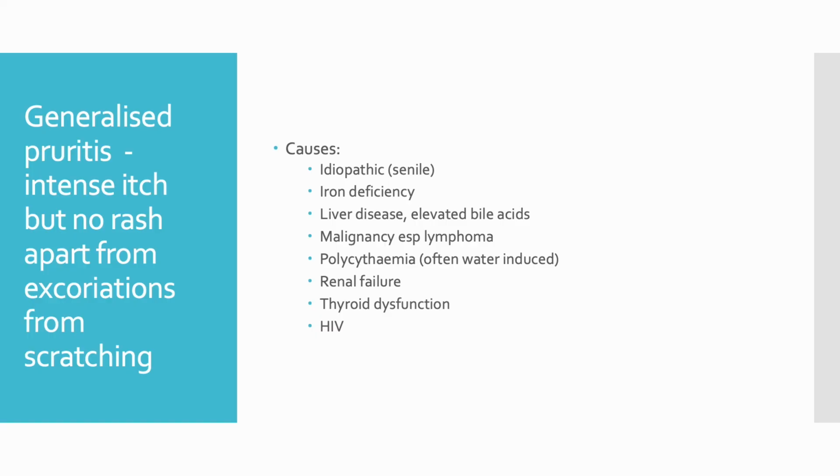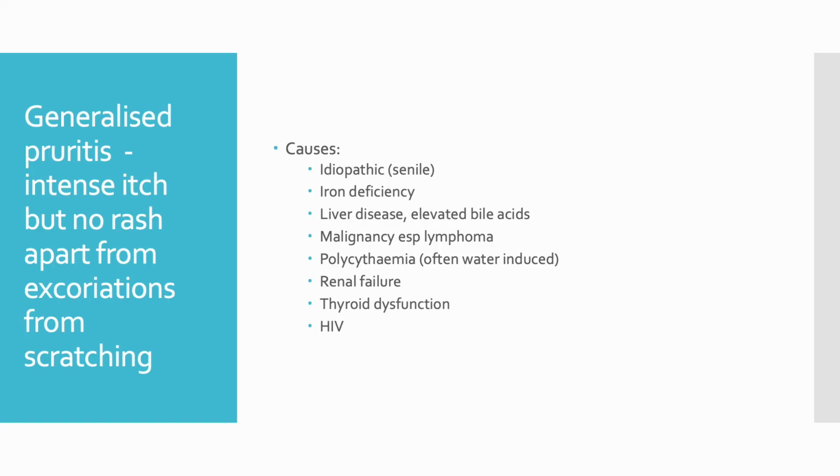Finally, generalized pruritus is when there is intense, often generalized itch, but no rash to account for the itch, apart from that due to scratching itself, such as excoriations and thickened skin. It's a not uncommon problem in the elderly, and it's often just due to subclinical dryness. But it can be due to a number of metabolic disorders such as iron deficiency, liver disease, often due to elevated levels of bile acids.